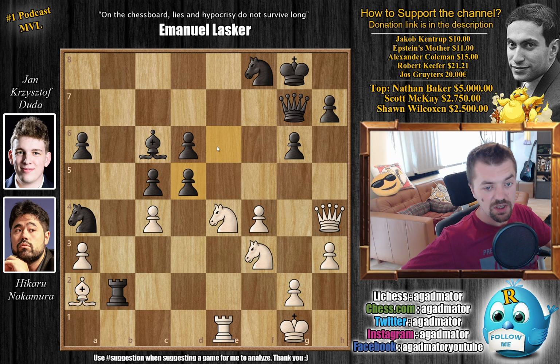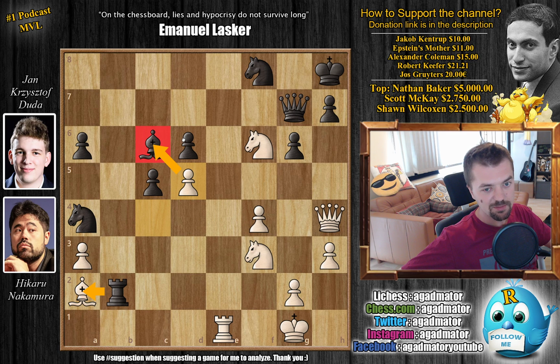So first, Duda trades once, e captures on d5, but now knight f6 check. We have king to h8, and now comes c captures on d5. Again, with the same idea. If you capture, I'm just going to create a nice passed pawn on c6. So here, bishop to b5, and we reach the position from the thumbnail, where Nakamura's bishop is trapped on a2, and unless you want to play something like bishop to b1, you don't really have a good move here.